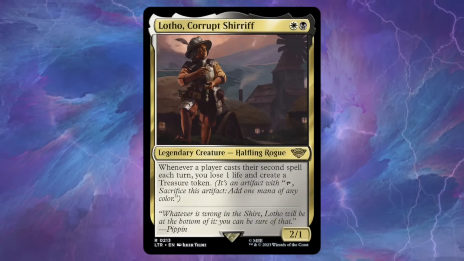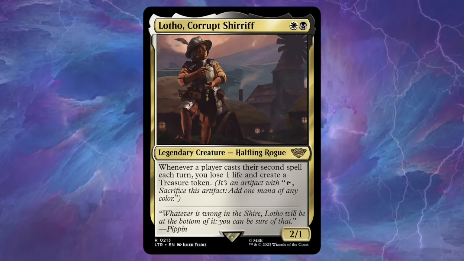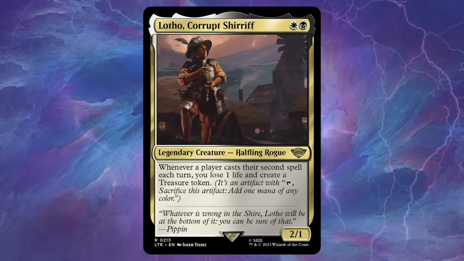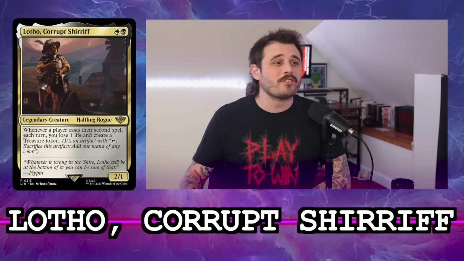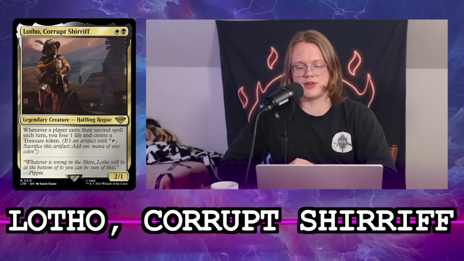Okay, cool. What does Lotho the Shirriff do? 2/1 Halfling Rogue legendary creature. Another one of these legendary creatures that's way better in the 99, because it says whenever a player casts their second spell each turn, you lose 1 life and create a Treasure token. Best card so far? Hands down the best card we've talked about so far. I think so too, yeah.